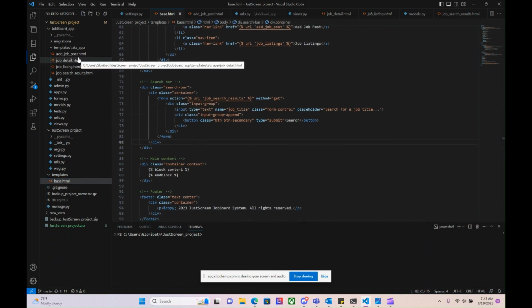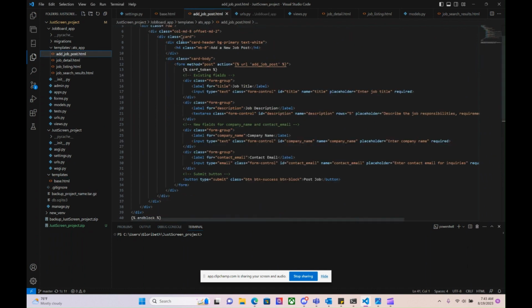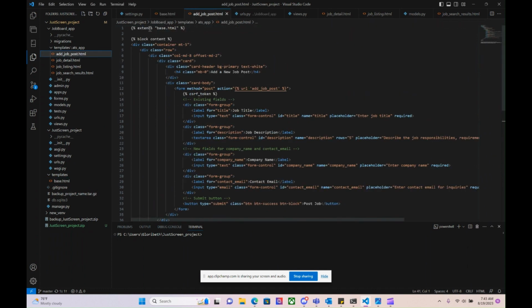That design was extended, so it extends from base HTML onto each of our job posts.